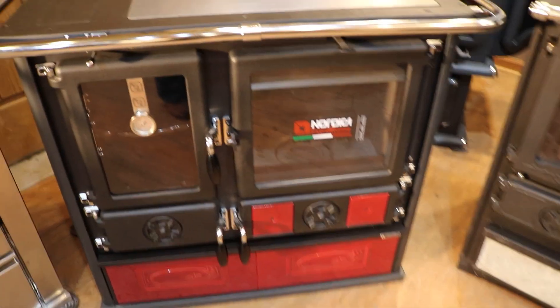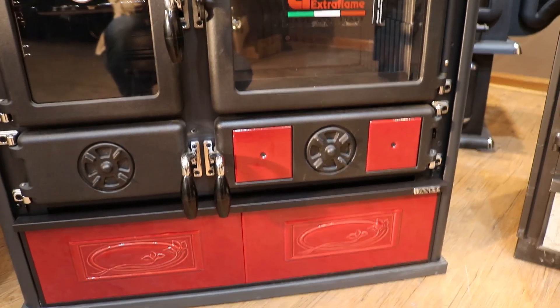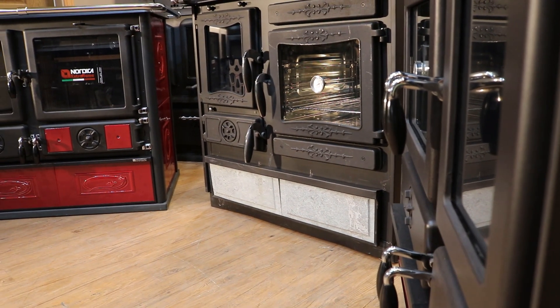Up close, the Lenordica is going to be ceramic porcelain tile. The Gulliver is in stone or painted powder finish. The painted powder finish is also shown on this MBS Magnum — it's reflective and smooth. It is paint, though, so it can discolor with heat. This particular stove was burned and you can see a slight discoloration. You're not going to get that on the tile finish of the Lenordica or on a stone finish like the Gulliver.